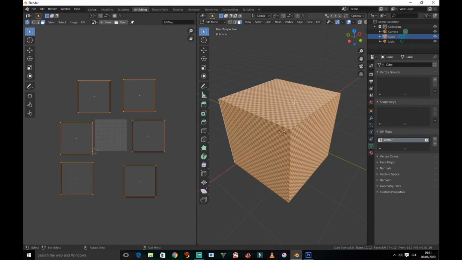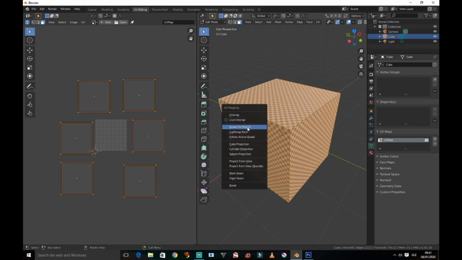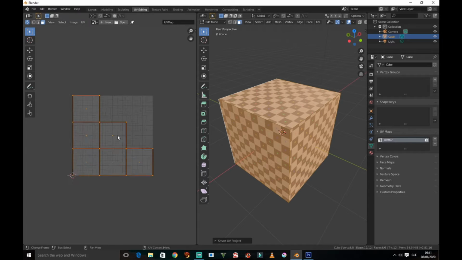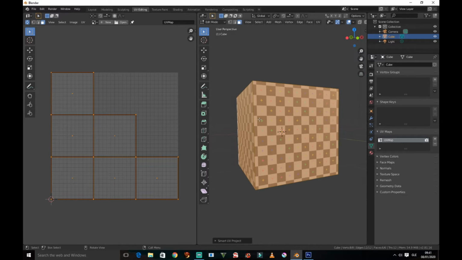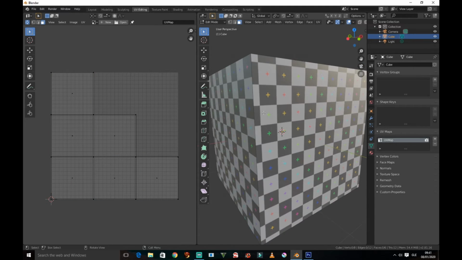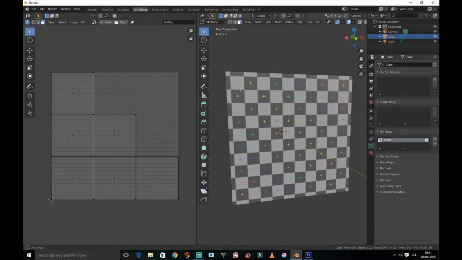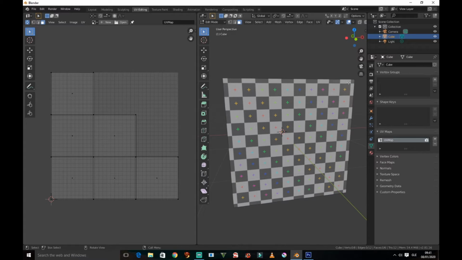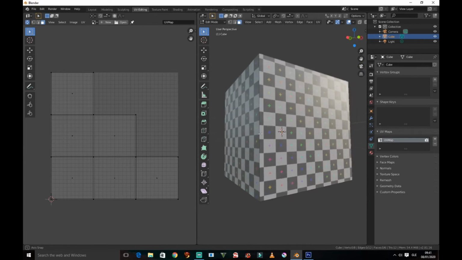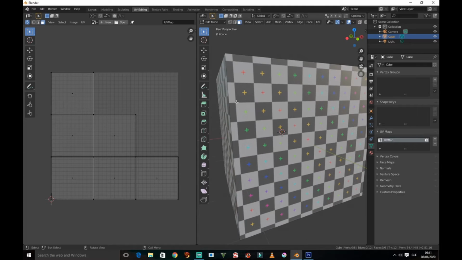So if I press A, select everything again, and if I press U, and if I go smart UV project, and then I press OK, as you can see now, what it's done is it's actually tried to unwrap it as best as it thinks it wants me to unwrap it. But as you can see, we still have the problem here. We still have the seams here, which are breaking and cutting in, and that's not going to work at all whatsoever.